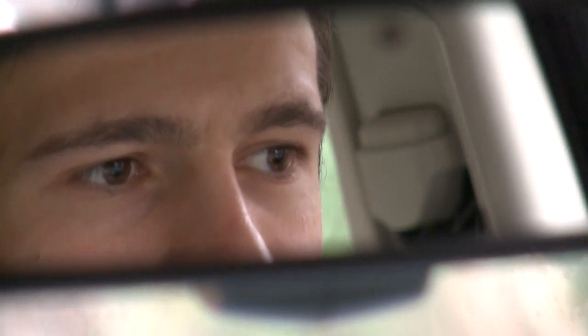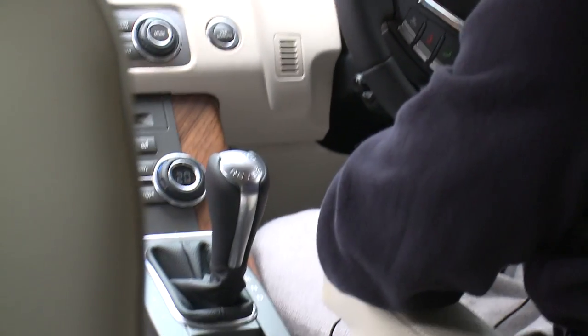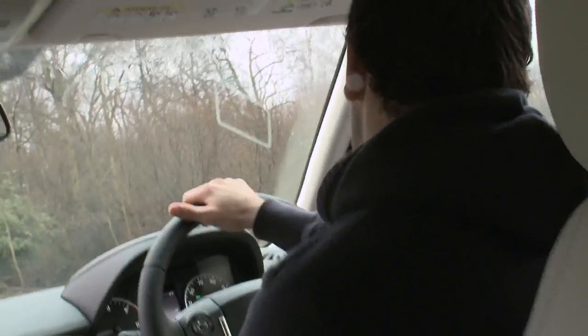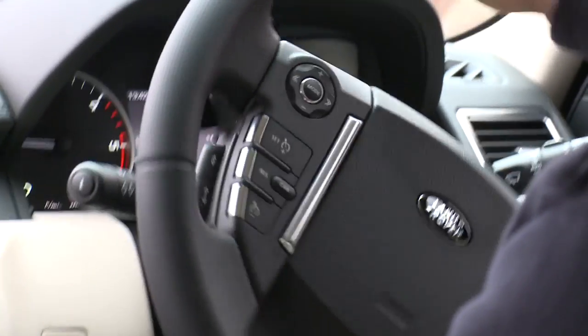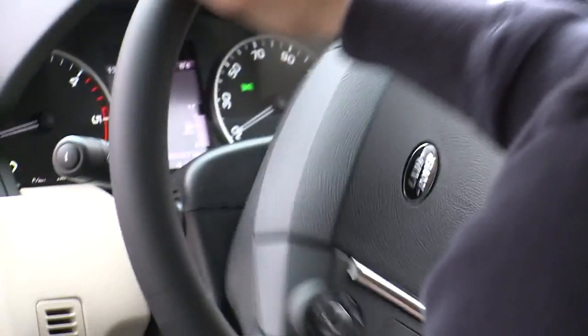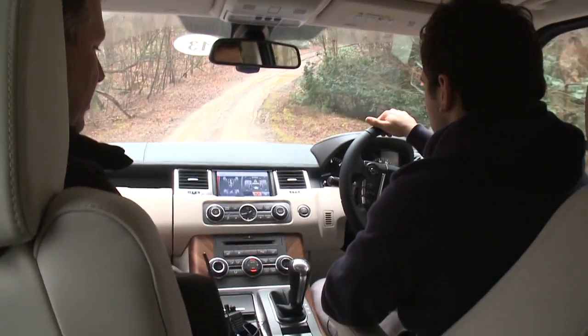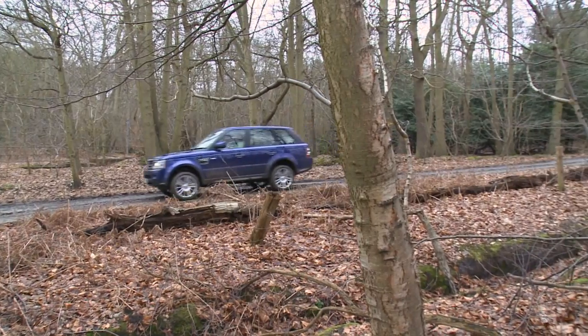England scrum half Danny Care is a Range Rover owner, and he was enjoying the chance to get the wheels muddy. It's awesome, yeah. It's a lot of fun, especially going off-road and splashing a few cameramen is always nice. So they're awesome cars. You just feel, even though you could be going over a massive bump, you do feel really safe in them.